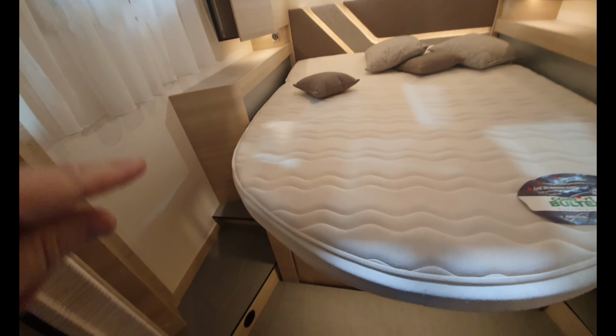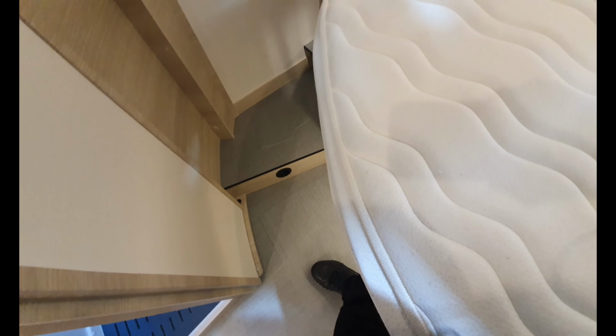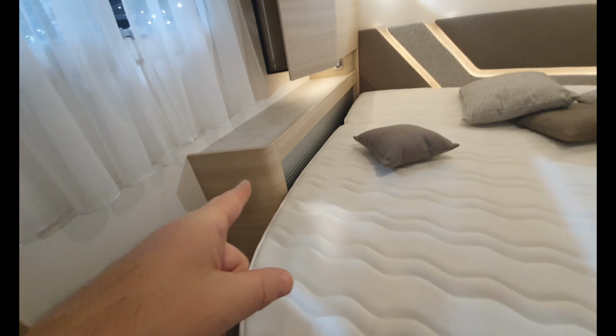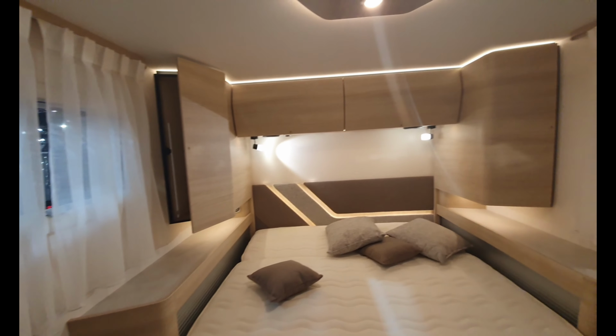And another thing, this is the position. This is at the side of my leg, the top of my leg, not even the top of my leg, but this is its lowest position. When it goes up and it gets to your waist, it's going to be harder to get round.